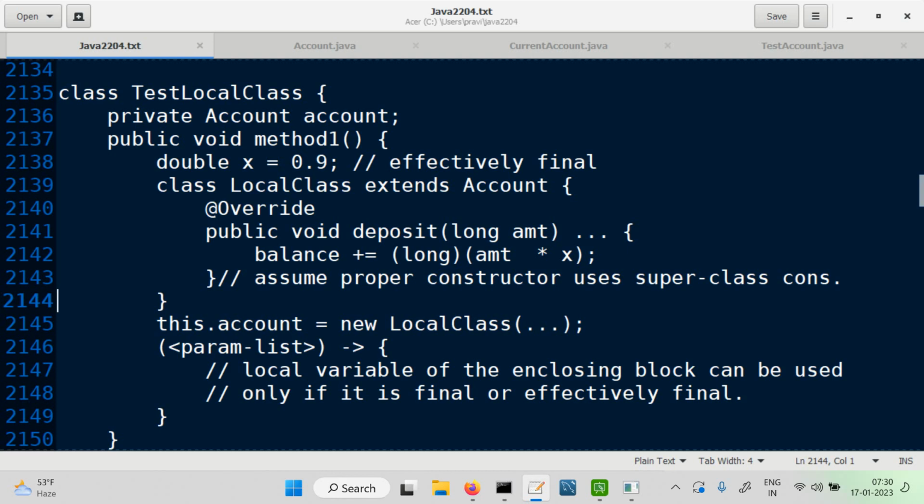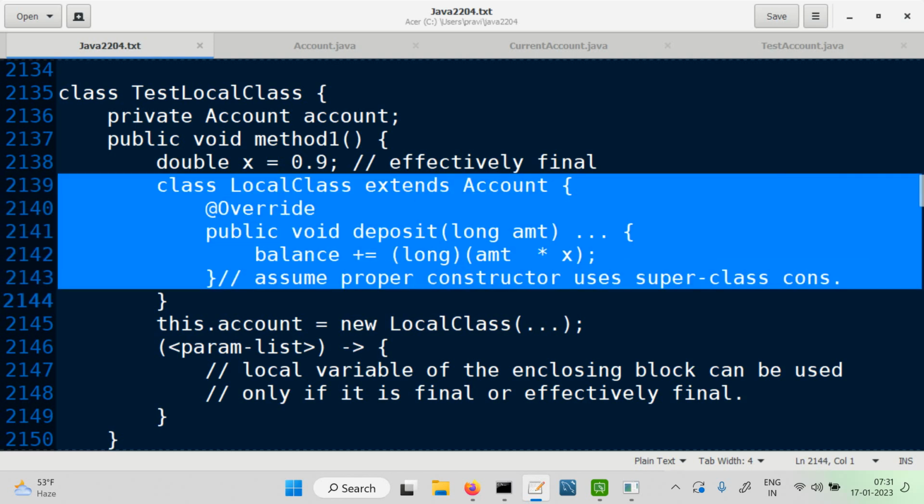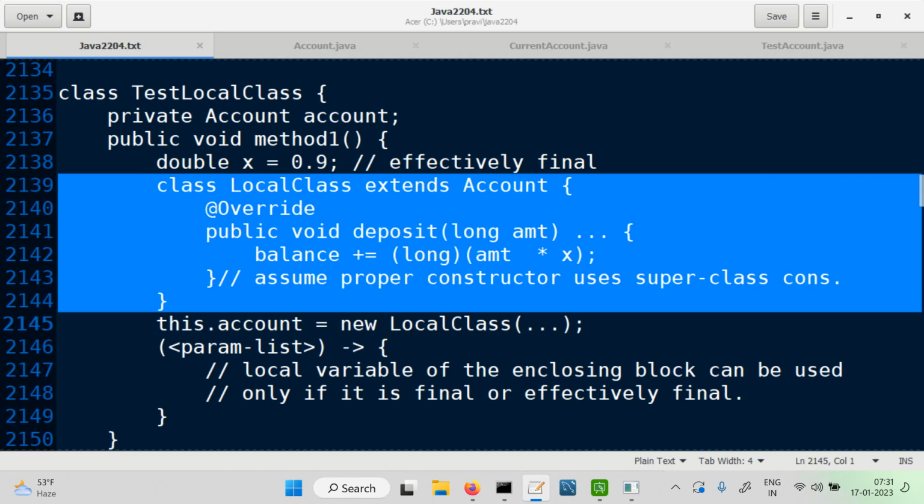Now if we look at a class, just like in a method we have a local variable, we even have a class definition which is a local class. So this code for a local class is nothing but a class inside a block.